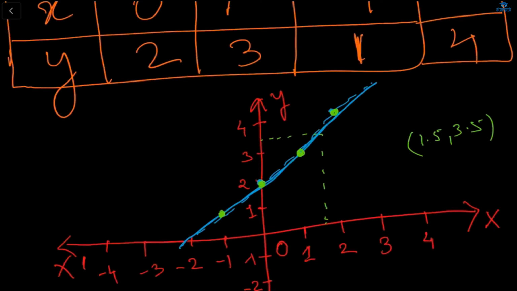Who is going to answer? Yes, ma'am. What, ma'am? Yes, it is. First, let me clear the question. Yeah, I'm listening. See, you can see here the point I have marked in green color, and everybody see. You can see here it will be 1.5. This point will be 1.5, and this point will be 3.5.